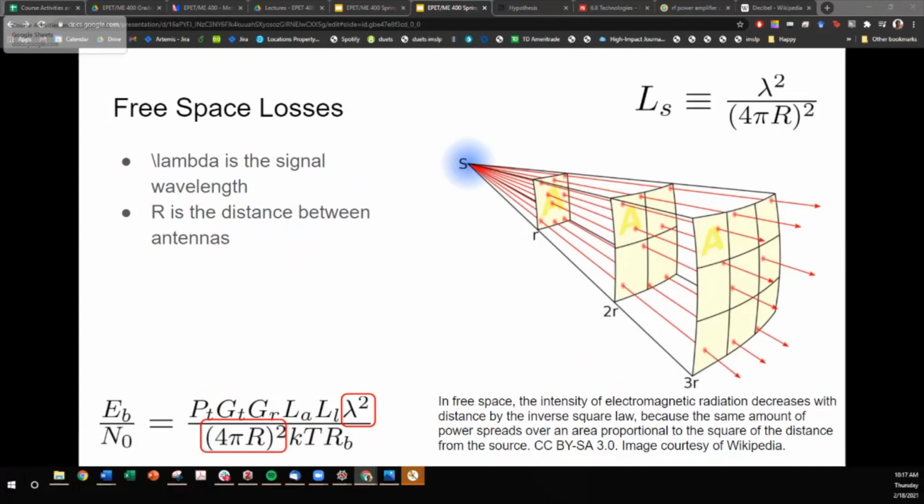Okay, free space loss. So free space loss is the drop in intensity of your signal with respect to distance. So you can see our wavelength is embedded into that lambda squared, and then our distance is embedded into that r squared. And the only concept that you should get from this is that a signal's power diminishes with r squared. So the farther you go out into the solar system, the less powerful the reception of the signal is, and maybe the more powerful you have to transmit at.